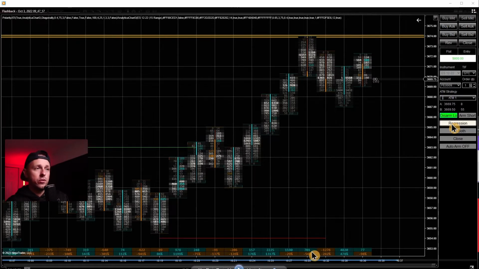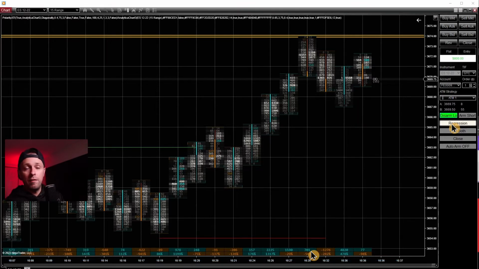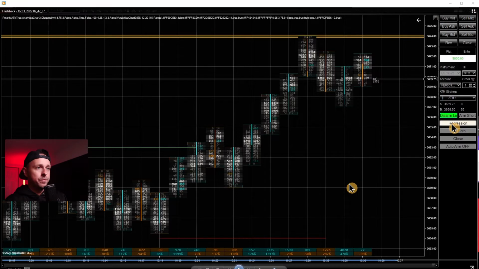So if it's green, or in this case, whatever that's bluish, greenish, that means there's more buyers than sellers in this candle on the market side. So this is not showing you everyone, but showing you the aggressive buyers and sellers. So people that are hitting the market. Okay, they're not waiting on the limit. And the candle closed red. However, we had more buyers. That means there's someone absorbing and selling up here.